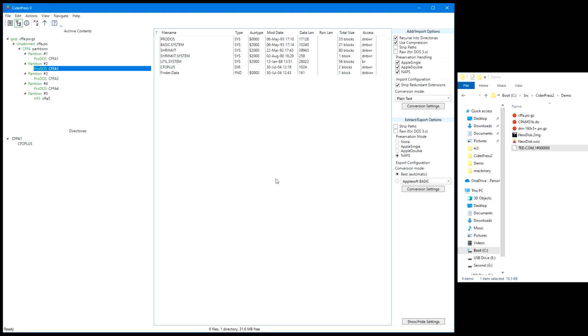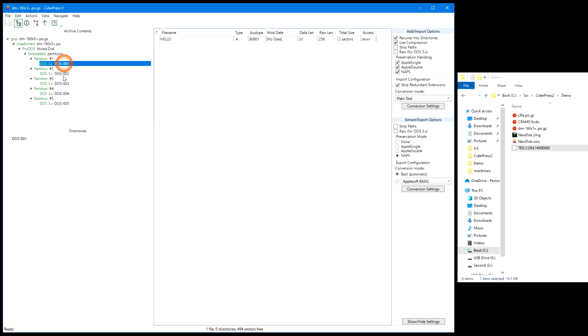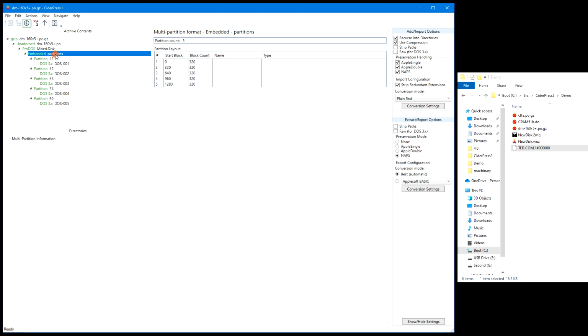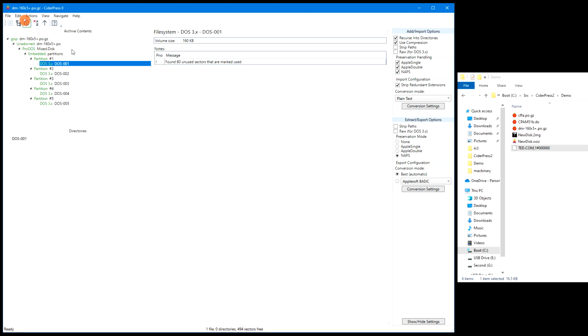This can be done with other multi-partition formats. For example, if you have DOS master DOS 3.3 volumes, you can save those to individual 140K disks or load others in. You do have to be a little careful with some of them, because if the block starts at 0, then the DOS and ProDOS areas overlap. Again, with the sectors that are marked used but not used by a file.